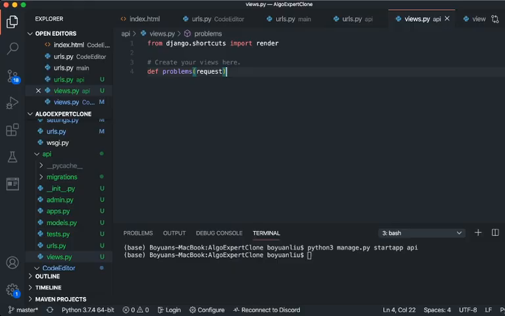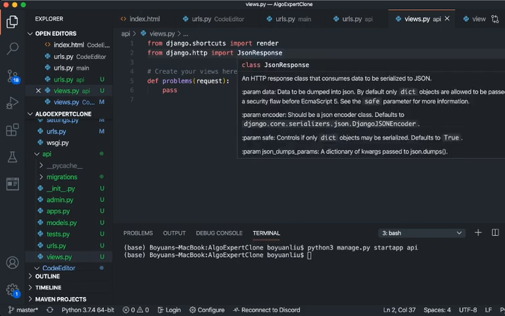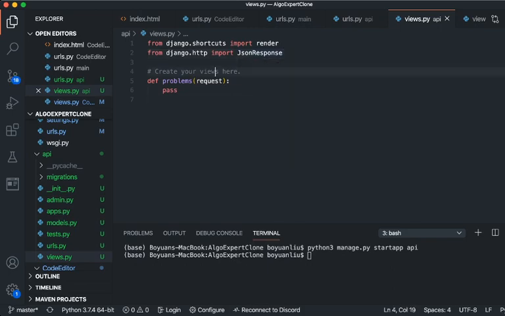What's happening here is we're going to return a JSON response. So we say from django.http import JsonResponse, which can return JSON, just like jsonify in Flask.